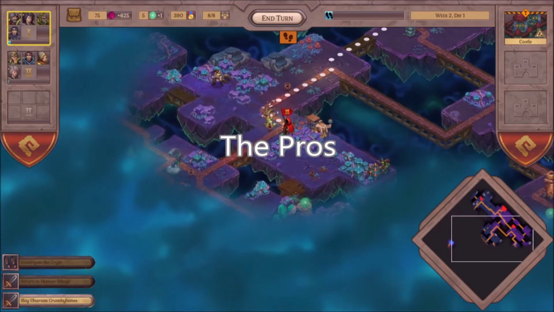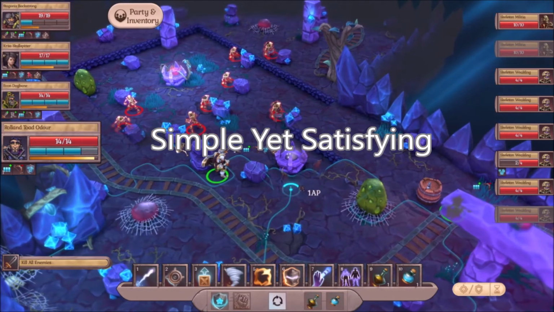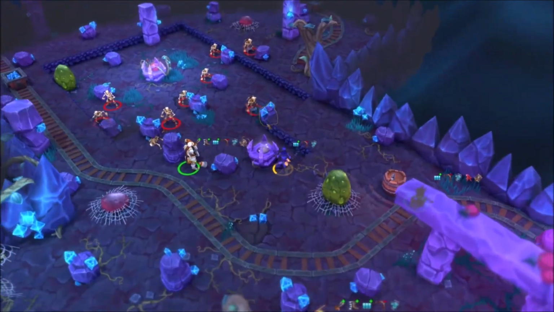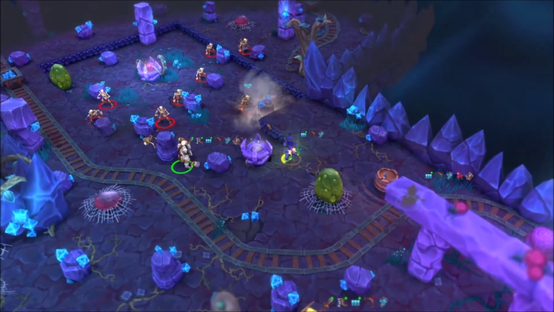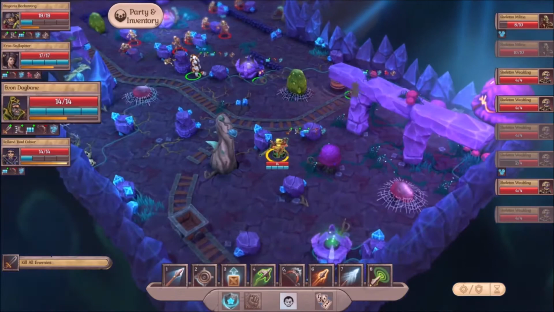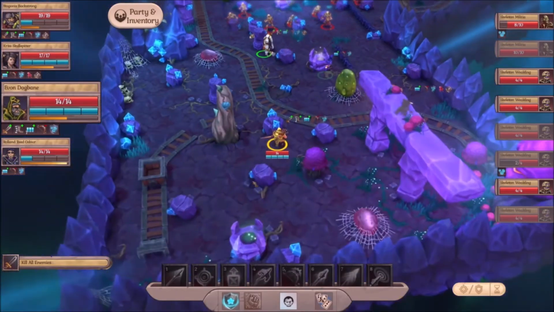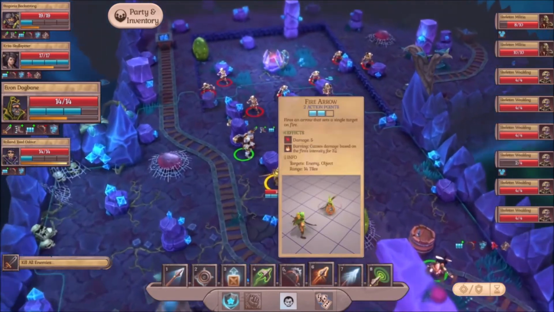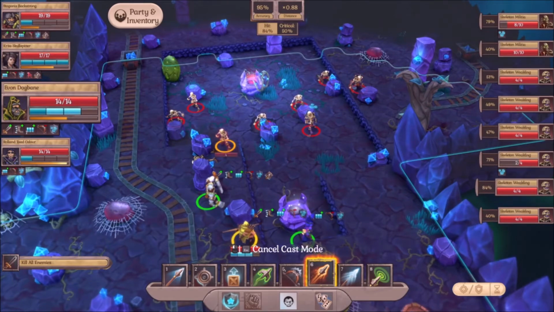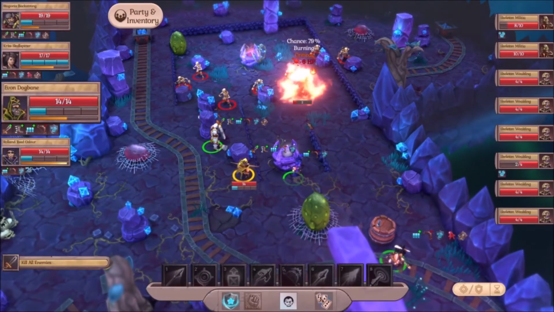Now let's get started with some pros. It's easy. The tutorial is not very long and the game mechanics are pretty easy to learn. It's easy to learn, but deep enough to challenge even the most seasoned turn-based RPG players. As I played, I kept finding new ways to play the game. I found myself experimenting with different conditions, mechanics, and strategies to make me an even more efficient killing machine. Even after 11 hours of gameplay, I don't feel like I've mastered everything in this game yet.